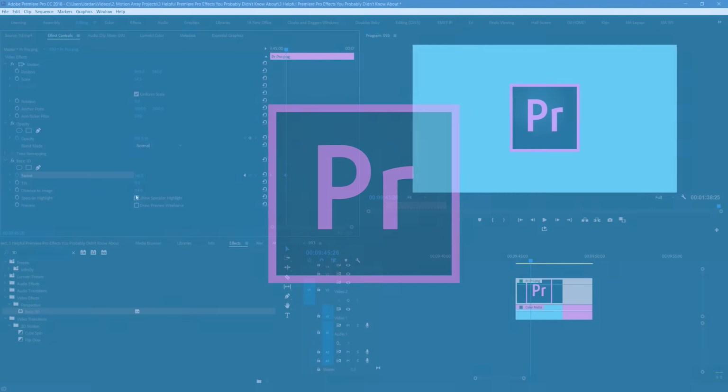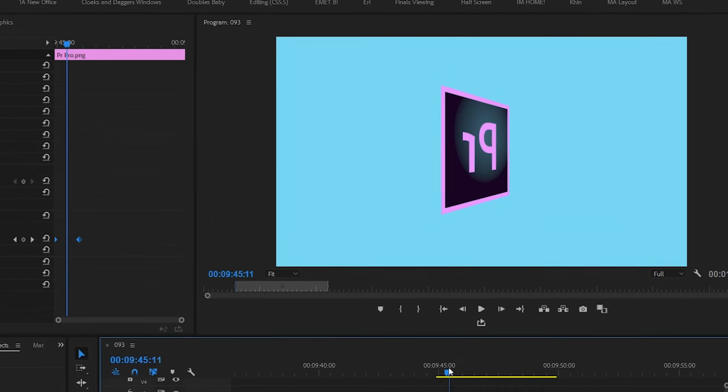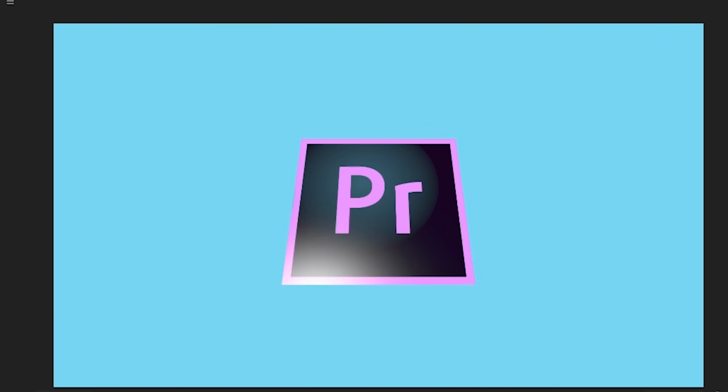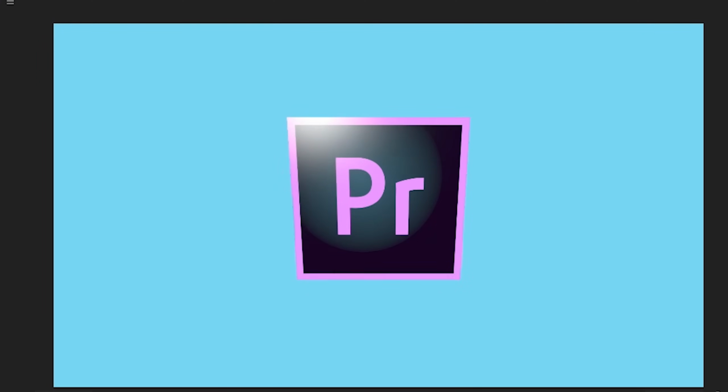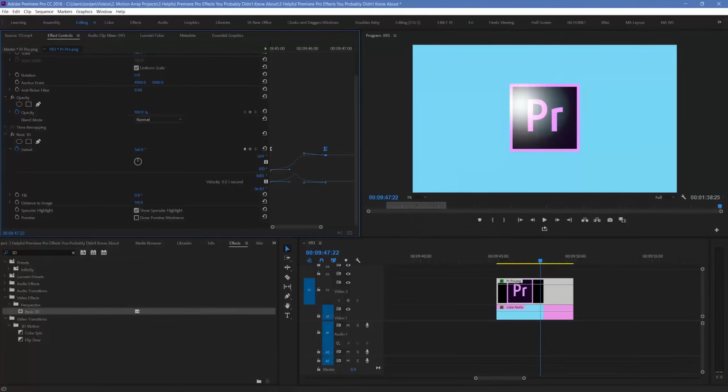Lastly, you can give it some additional realism by checking the box for specular light, which will project a fake light source over top of your clip and interact with it depending on its relative orientation. But you can probably see how this effect could be used to make some pretty interesting and professional looking animations without having to step inside of After Effects.